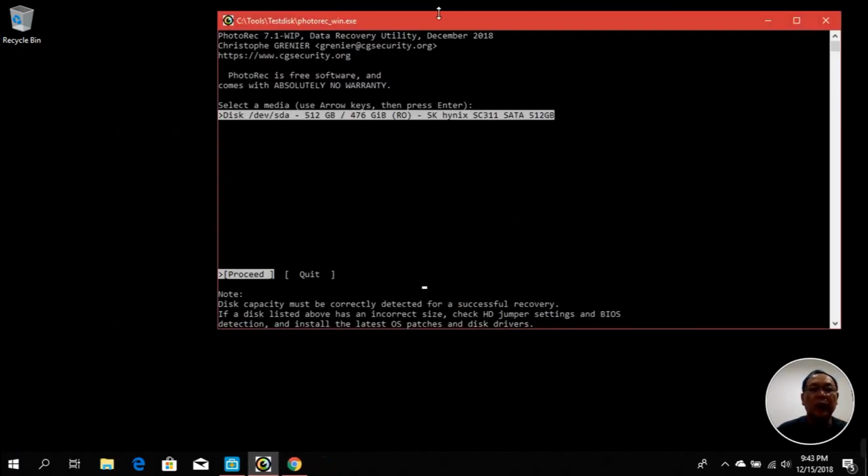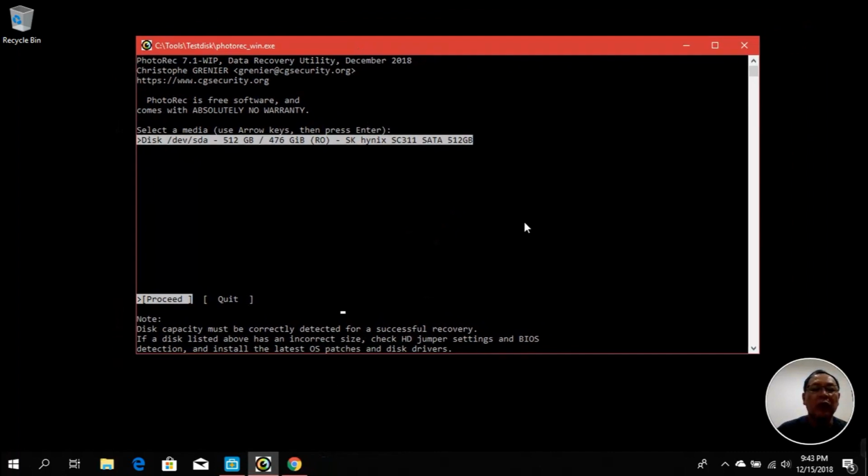Now the second tool is PhotoRec, which focuses on finding lost files, specifically videos and photos deleted or accidentally deleted by us.